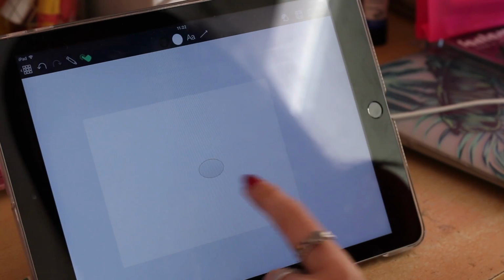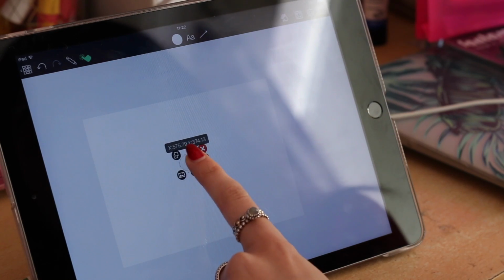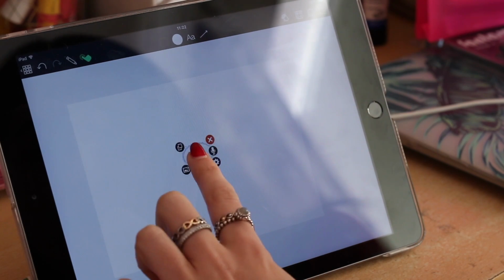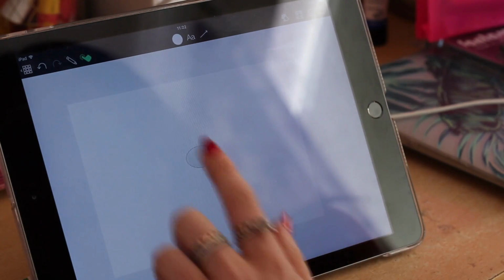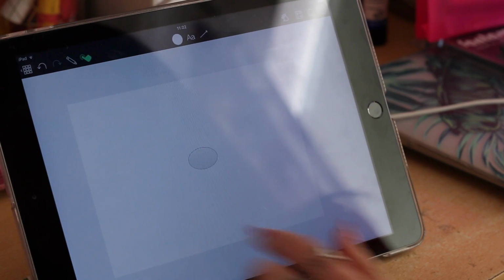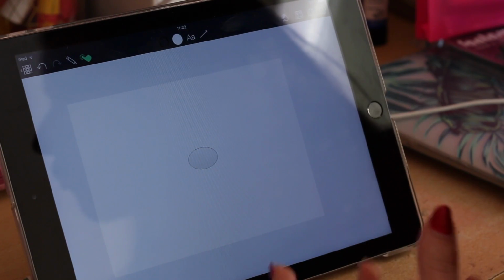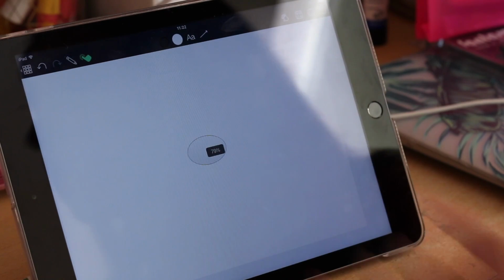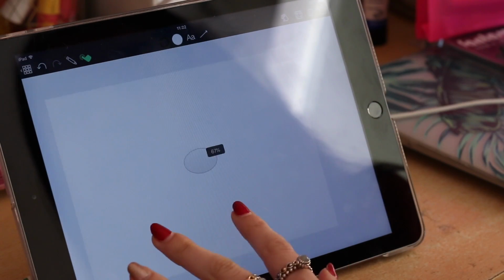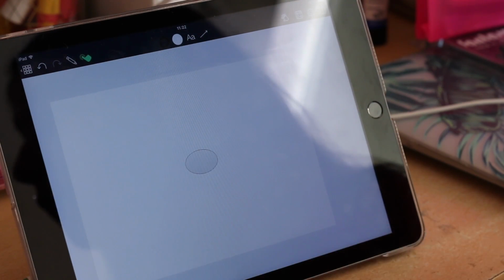So you click ellipse and it will come up with this circle, as you can see, or oval. I use this for my main title, so I put this in the middle of the screen, which is quite hard to figure out where the middle of the screen is. It does give you coordinates, but that confuses me. So I basically just try and find where the middle is. So that's what it looks like now. And now I need to do the arrows that come off it.